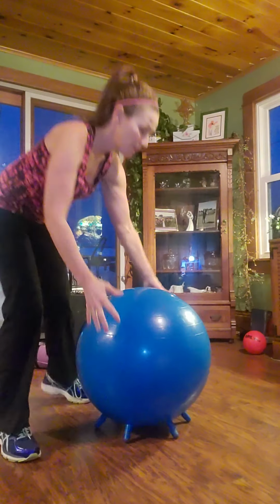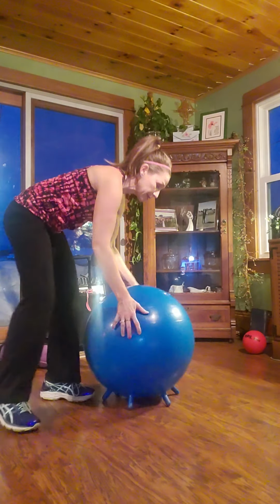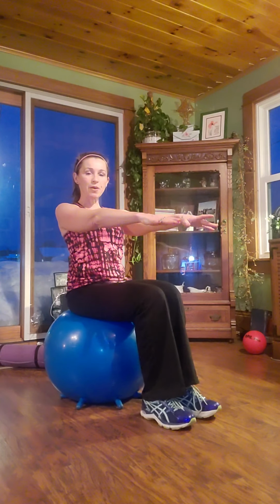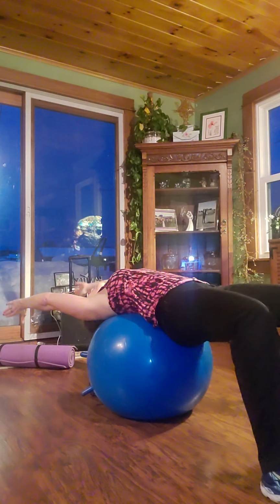So I'm going to scooch myself back so I'm a little bit more visible. And I'm going to try to start a little bit of a diagonal here. Hopefully everybody can see. Wonderful. So I'm going to reach my arms out. I'm going to walk my feet down. Drop my butt down to the floor. Reach my arms up. Press with those thighs. If you need to stop here, you can. Or go all the way over.